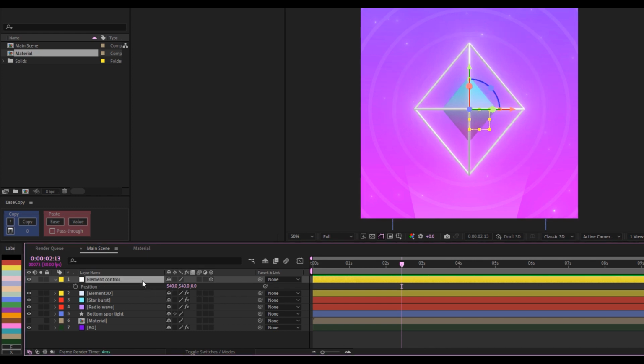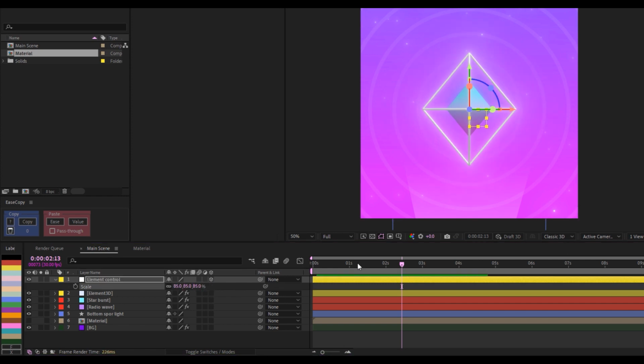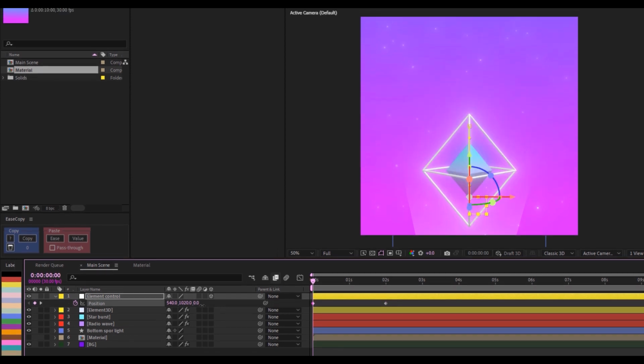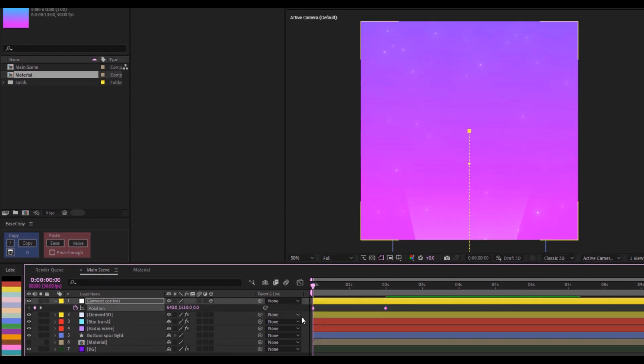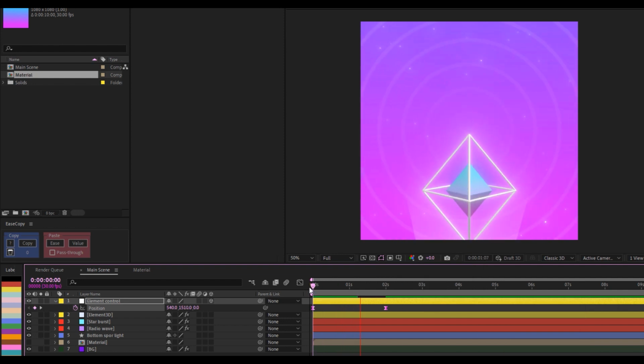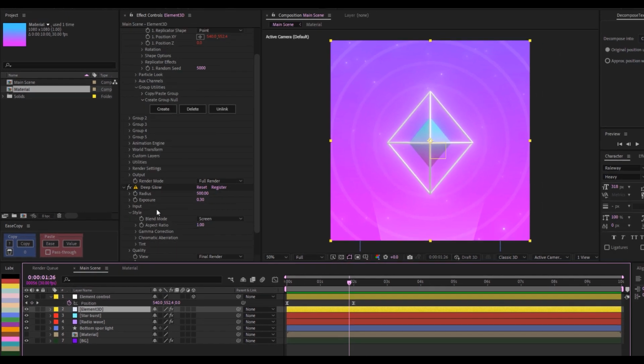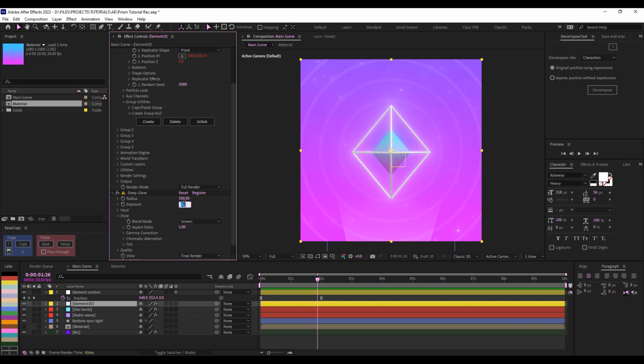So the very first thing I would like to do, I'll click on this, press S to scale it a little bit. So I'll scale it to about 8.5. Then I'll go to the first second here. I'll click on the position and go to the 2 second mark, then set this because I want this to animate from the bottom up. So I'll drag this back and then drag this down. If I align this, easy, and if I play this, it comes up. Now I'm looking at this, I think I want more of the glow on the element. So let me go to Deep Glow, and then maybe increase this to about, let's say, 0.5. All right, now it's looking more interesting.